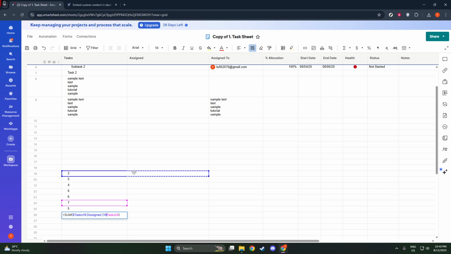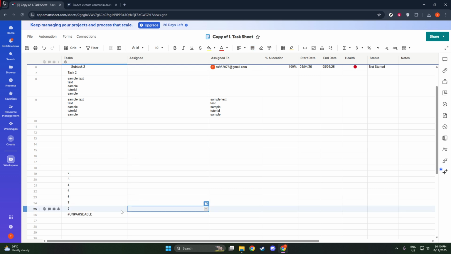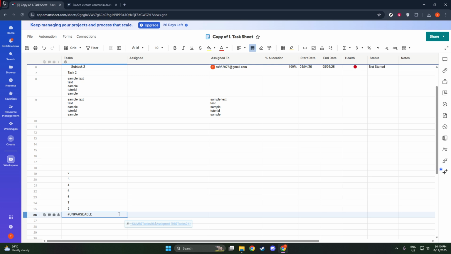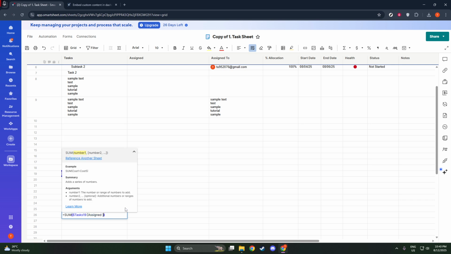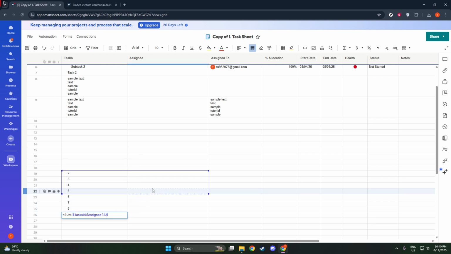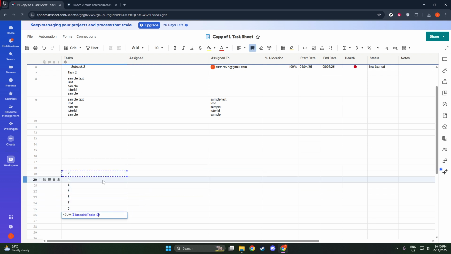It's really that simple. Using these techniques can save you a lot of time and prevent errors in your calculations, especially in large, complex sheets. Whenever you're entering or editing a formula in Smartsheet, just keep in mind which elements you need to fix and use the $ to lock them accordingly. Whether you're a beginner or more experienced, mastering these absolute references can elevate your Smartsheet skills and streamline your workflow.